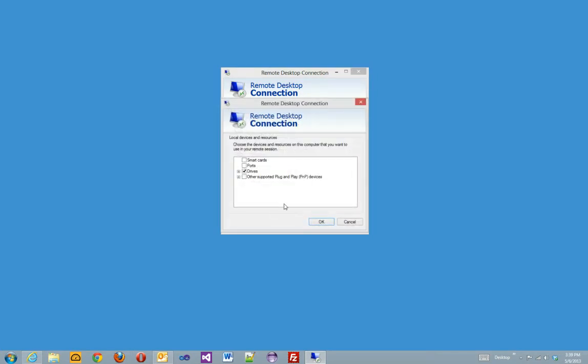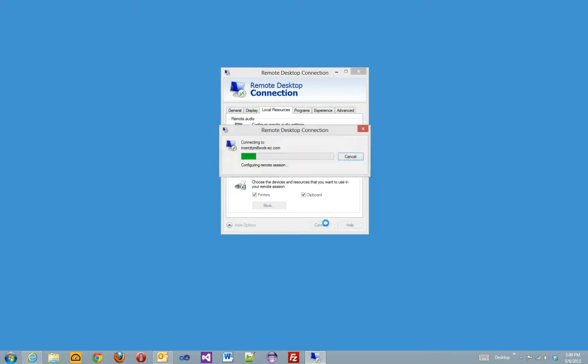Click on More. If you do want to save files locally, and we do recommend that you save files on the server for a variety of reasons. If you do access the online e-catalog from more than one computer or device, saving the files on the server drive does ensure that any projects will be available to any computer or device that you connect with. But if you do need to save locally, make sure that that drive's checkbox is checked.